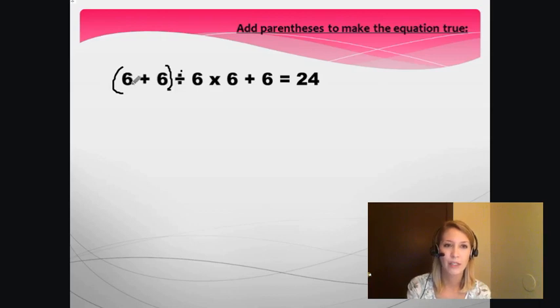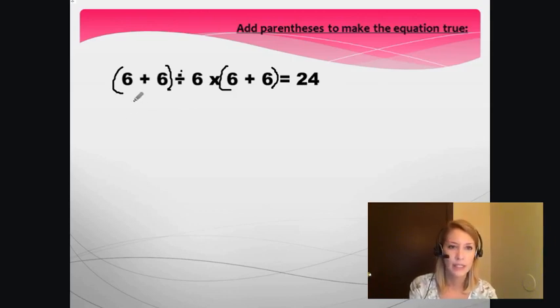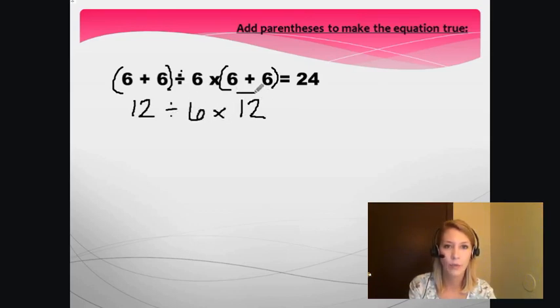If we have 6 plus 6 and 6 plus 6 in parentheses, let's go ahead and solve that out to see if it will equal 24 using the order of operations. 6 plus 6 is equal to 12, and 6 plus 6 is equal to 12 as well. Now I'm going to drop down my operation of division, dividing by 6 times what we have is 12. Now using the order of operations, I'm going to work from left to right. Since division and multiplication are on the same playing field, I'm just going to solve it like I'm reading.